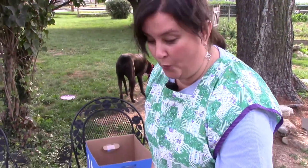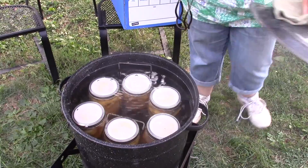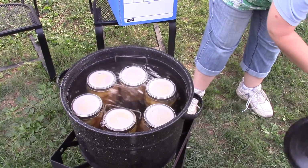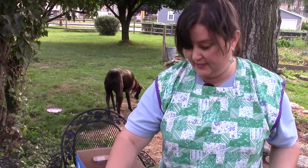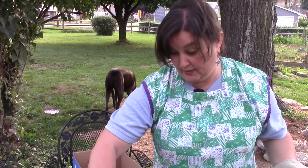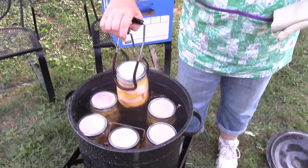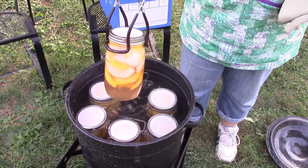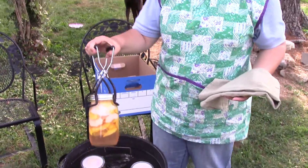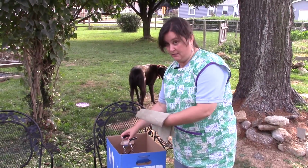Okay, so then we're gonna open this up very carefully. Just gonna lay it down here. You want to be very, very careful taking these out because this water, of course, is boiling hot. So you're gonna take out your jar, shake all the water off, put it, I use a box to carry my things in and out.